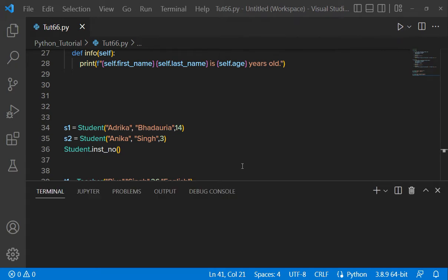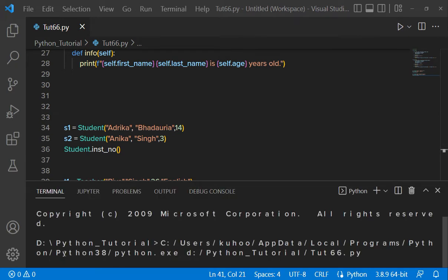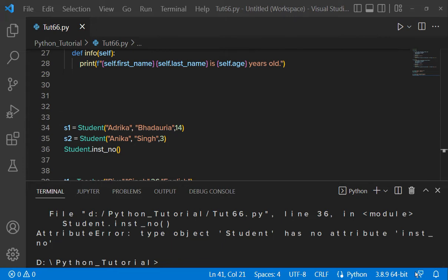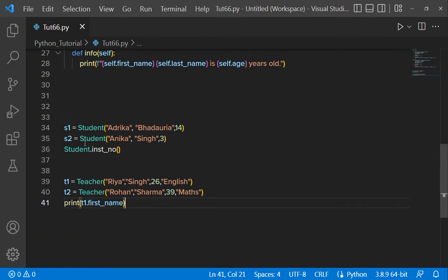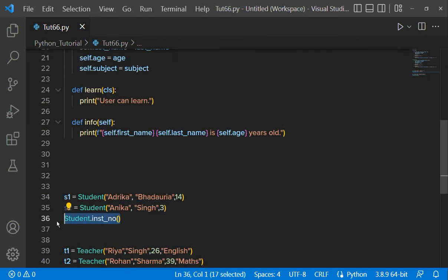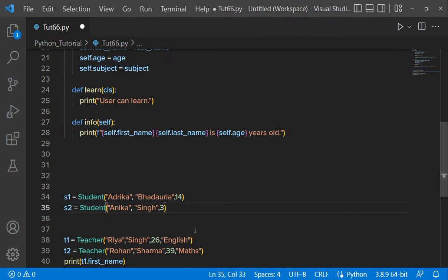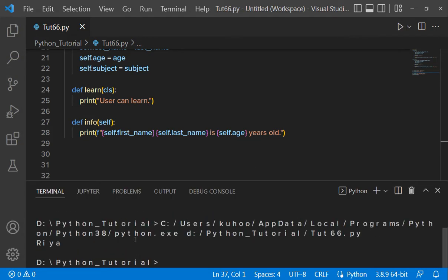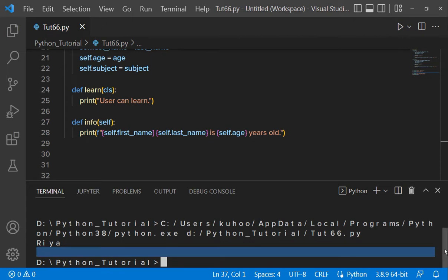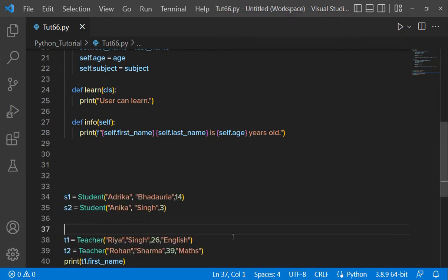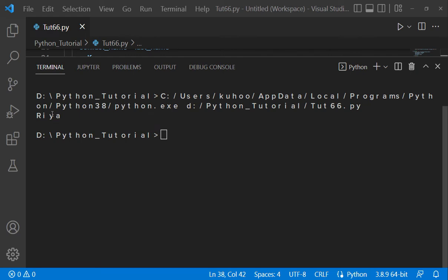you'll see that it will work the same way, but okay, it is giving an error because we do not have any instance number here. That's why. So let me just remove it. Okay. Now if I run it, see, here's Ria, her name.